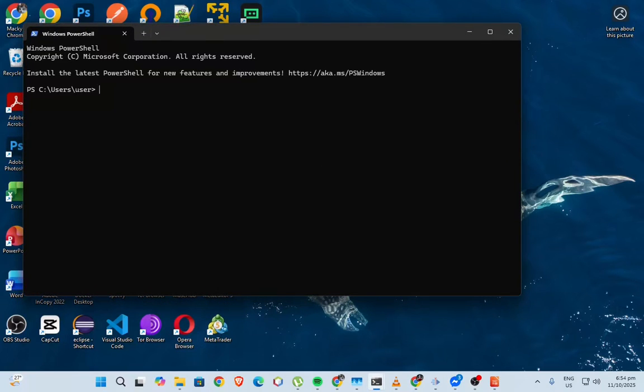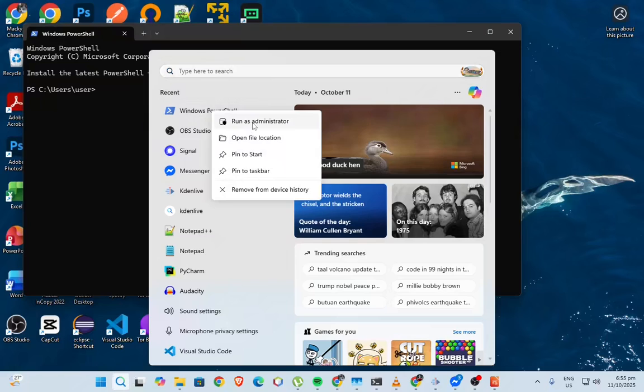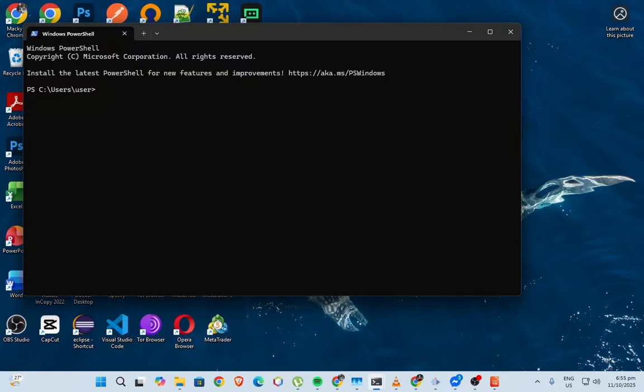Now you might see tutorials online telling you to run as administrator. I'll show you how to run as administrator. We right click and run as administrator, but I highly discourage you from doing so, especially when you're a beginner, because here's the truth. You only need administrator mode when you're doing system level tasks like installing software, managing users, or changing protected settings. But as a beginner, it's better to avoid that for now. Everything we will do in this video works perfectly fine without administrator access, and that keeps your system safe.